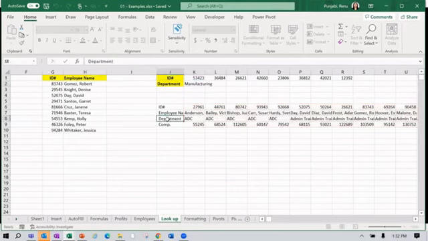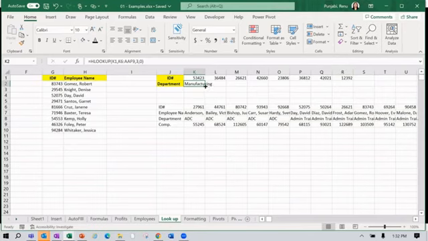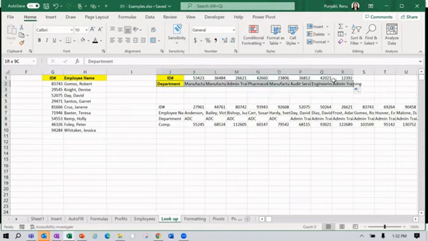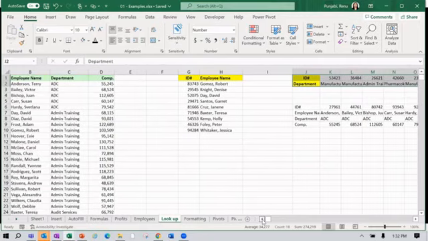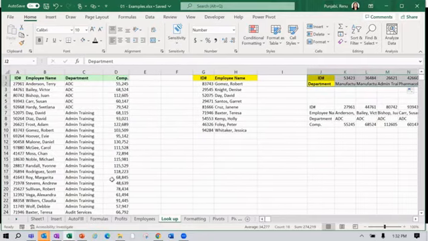Third value is the department, and we put 0, then it gives manufacturing. And if we drag it here, it gives us the department for all of the IDs that we are looking for. So this was the basic HLOOKUP and VLOOKUP that we work with when we are working with data.